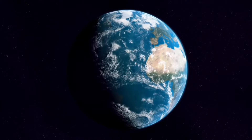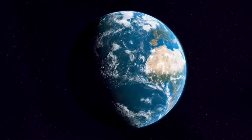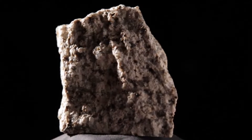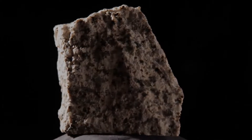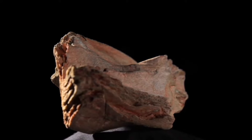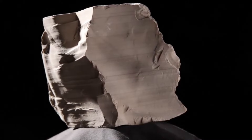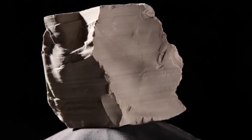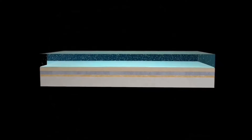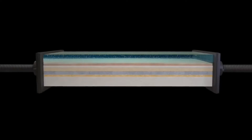The rocks that make up planet Earth, which we can see on its surface, are quite varied. Igneous rocks are formed by the cooling of molten rock deep within the Earth. Metamorphic rocks are transformed by the great pressure and high temperatures found underground. Sedimentary rocks are formed by the accumulation of sediment in lakes, in riverbeds, and on the sea floor, deposited in layers of varying composition as strata, usually in a horizontal pattern.